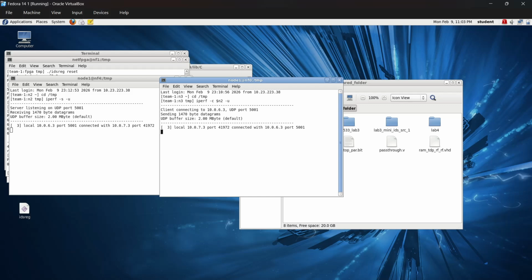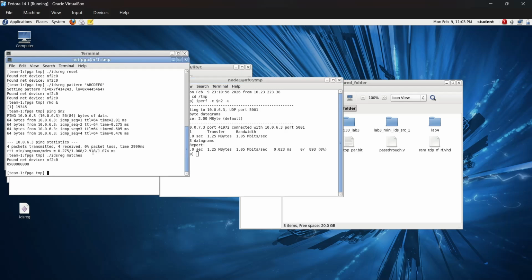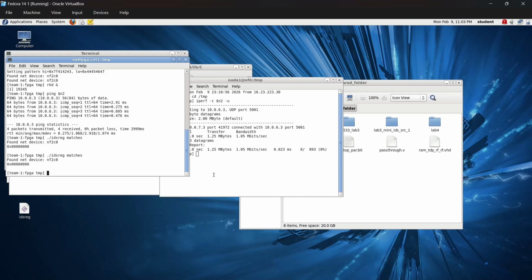So yeah, this is sending to the client, and this is receiving. We'll get an update in a few seconds. This is a good client, so we won't have any patterns in it, and we'll just get a 0 value.